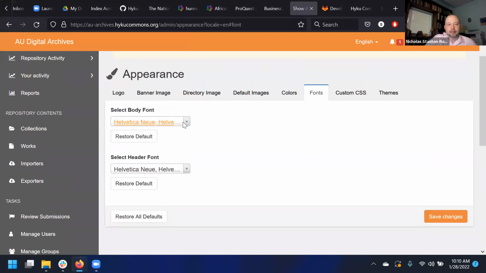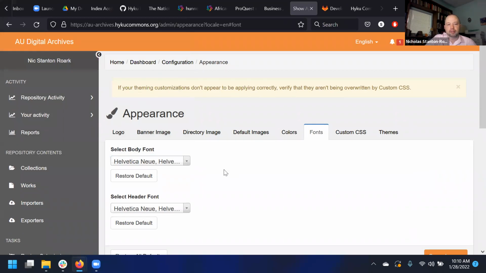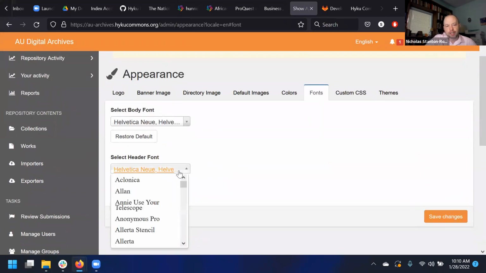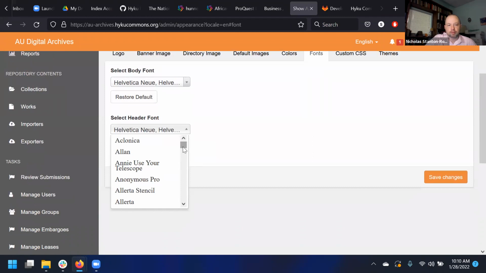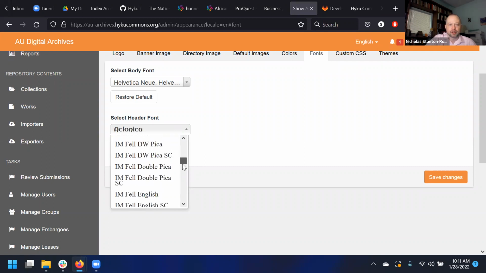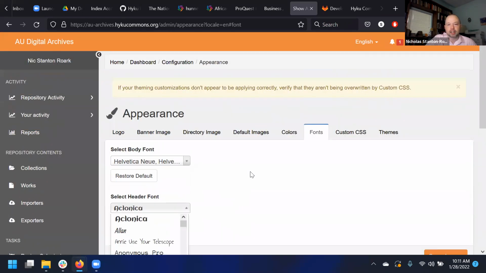You can set fonts for body font and header font for values throughout the application. At first, when you pull the drop down, it will load them all in this sort of generic font. But if you actually select one, then it'll load in previews for each of the fonts. That's a way that you can preview those and change it to Comic Sans if that's what you would like to do.